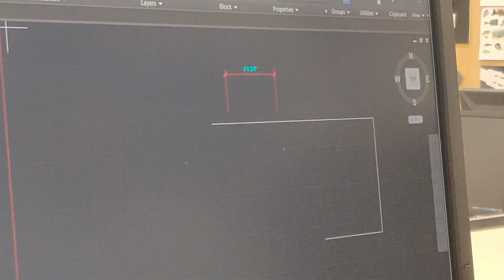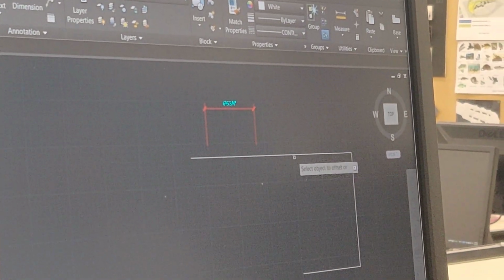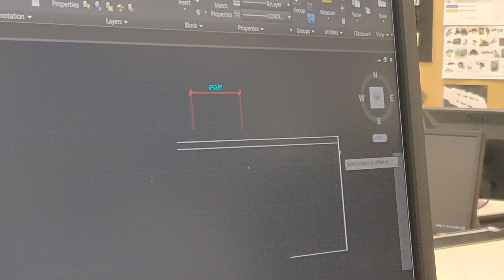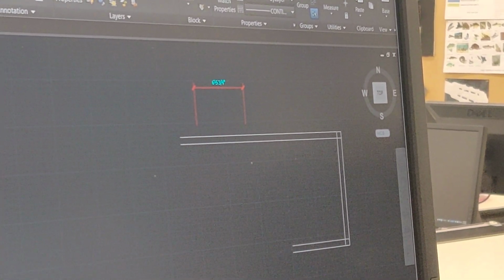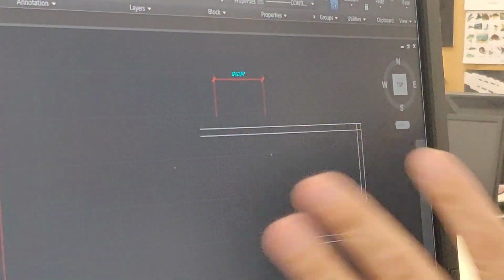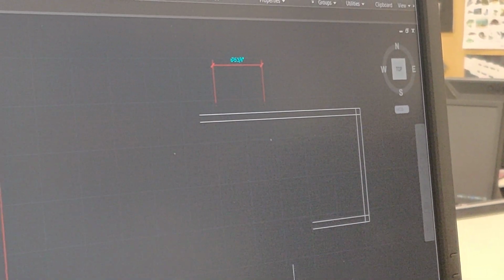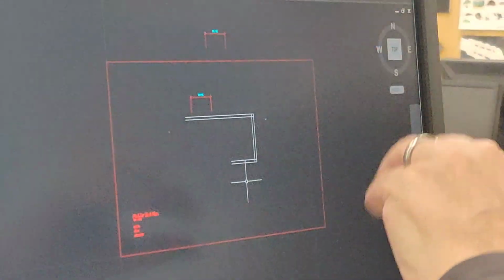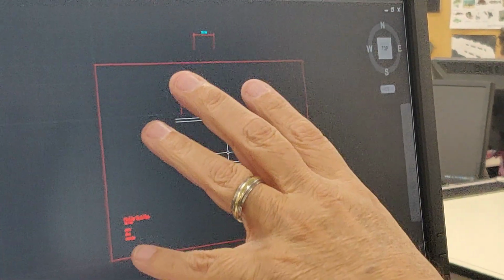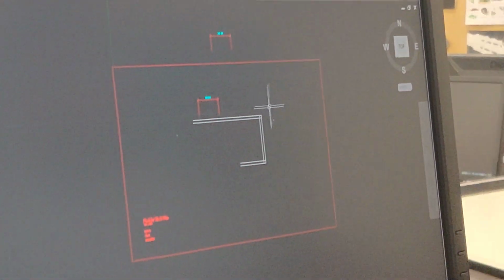So I'm going to erase this here. You're going to offset, and we're going to go 8, hit enter, and offset, just like that. Okay, trim it up, get all that drawn. After you get all of that done, just like you did on the other floor plan, we're going to come in here.